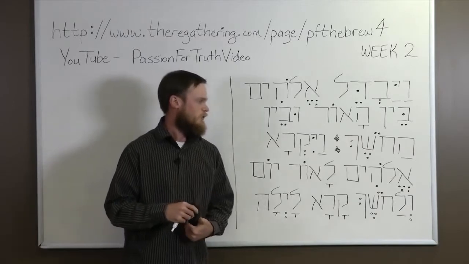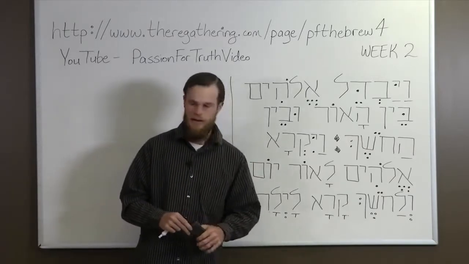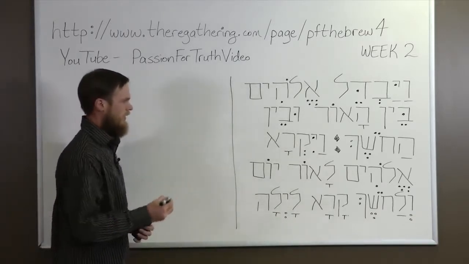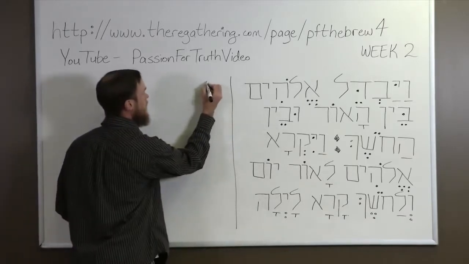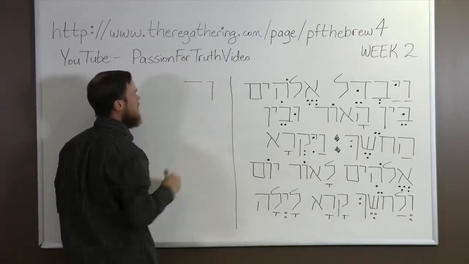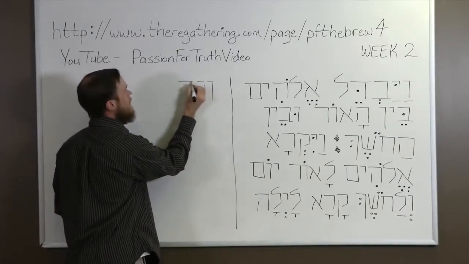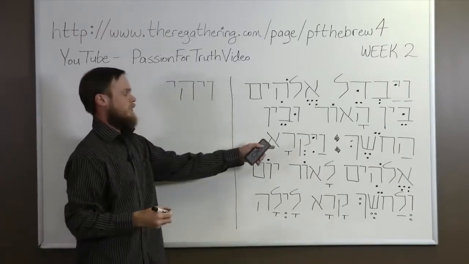All right, so on to verse 5, of which I only have the first half up here. And I don't think I need a lot of space to write, so I'm going to go ahead and write out the rest of verse 5 up here, just so we've got it. But in the meantime, verse 5 says, Vayikra.